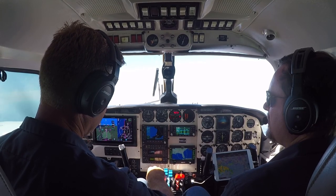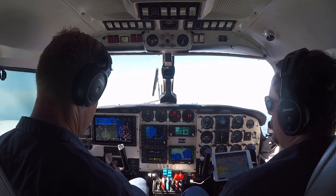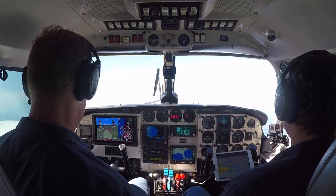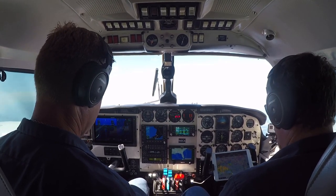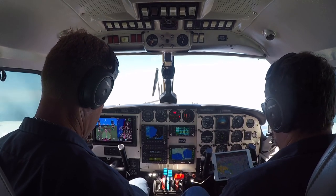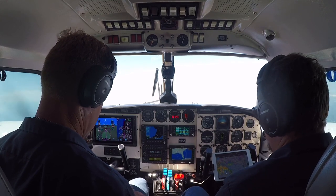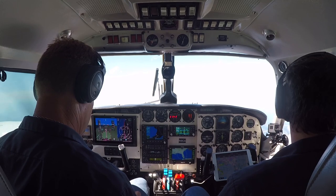Oh, we're at 12,000 feet. We're all leaned out. Got about 3 hours and 30 minutes to our destination now. 12,000 feet, cooling off outside, 43 degrees. No weather to speak of really, though there's some stuff down on the coastline that may drift up, but it's been really moving all day. Should be okay. Should be a nice little flight.